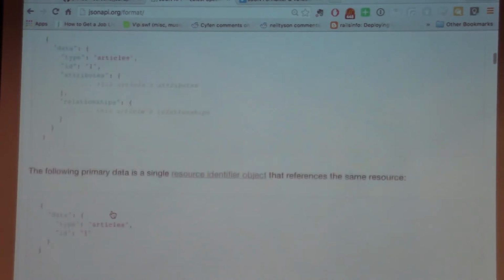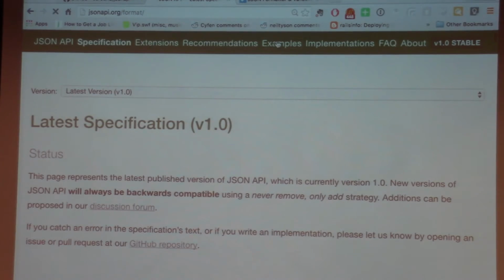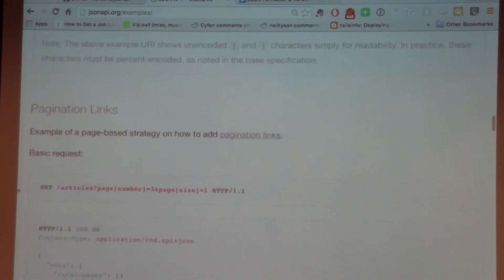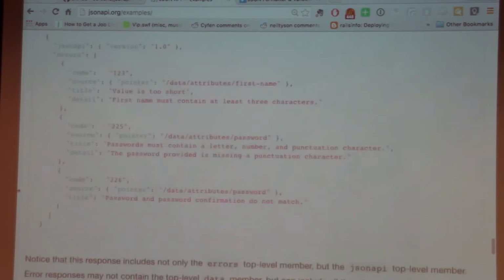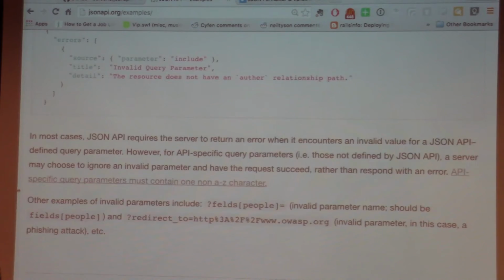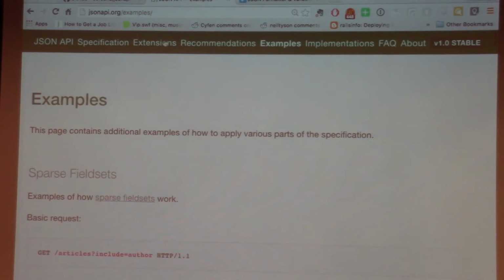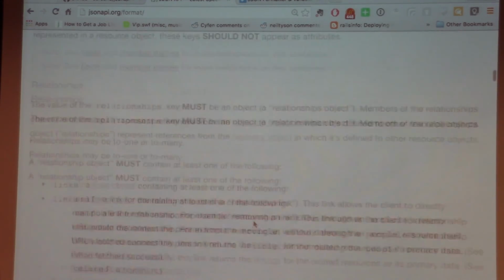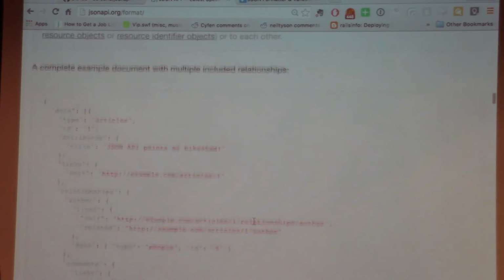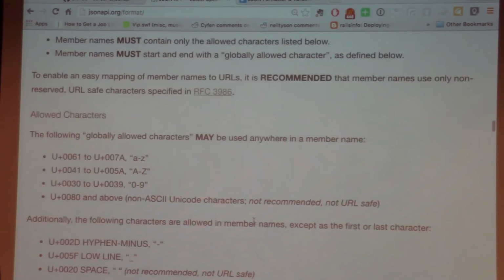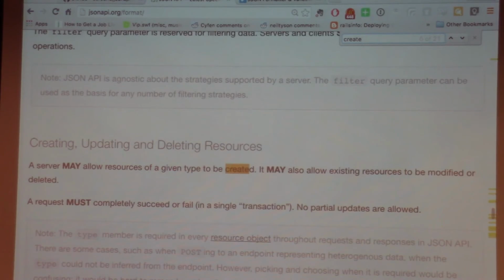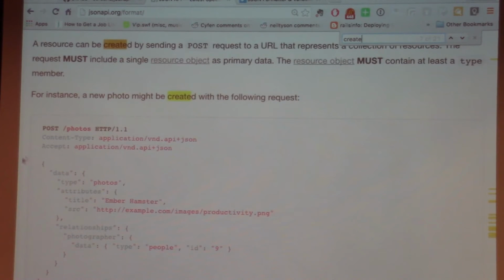So, for example, if you want to create a product, you just have to follow the example here, which I can't seem to find. There. See, so yeah, I guess that's it.